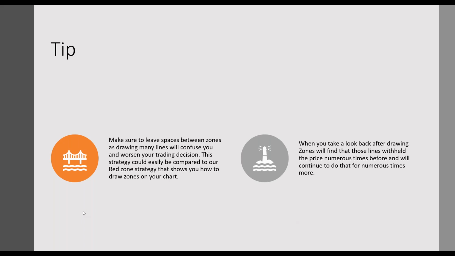Now, back to where we were. Make sure to leave spaces between your zones, as drawing many lines will confuse you. If you see lots of support and resistance levels or price levels that are important, but they're all within a couple pips of each other, drawing all of those lines on your chart just makes a mess.